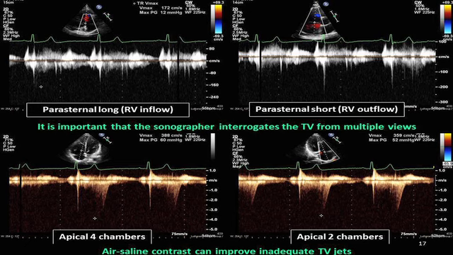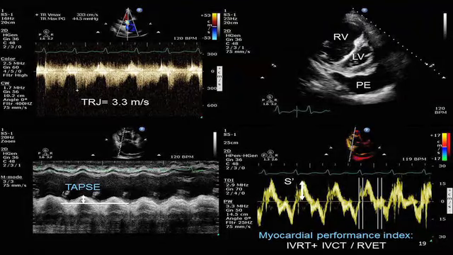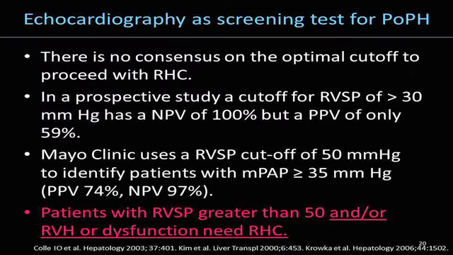As you see, you have to have a good signal with a good envelope so you can put the marker in the appropriate place. But the good thing is that the echo provides you with other things. It provides you with the size of the right ventricle, right atrium, the diameter of the pulmonary artery, the notch in the right ventricular outflow tract if you have pulmonary hypertension. If you have pericardial effusion, it gives you this TAPSE, a marker of right ventricular contractility, and other more sophisticated indices.